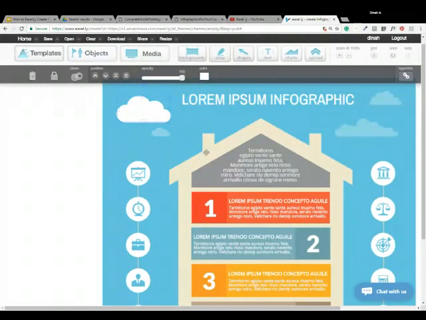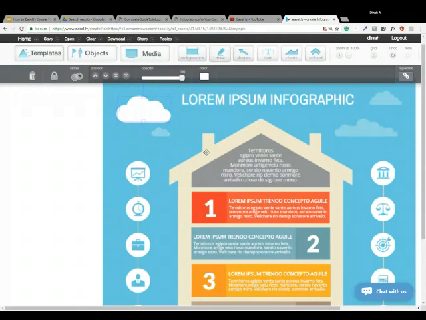When you're using the templates, one thing to keep in mind is that you'll want to customize them as much as you can to really allow it to match up with your brand or maybe a campaign that you are working on, and really make it your own, so that it's really custom to you.